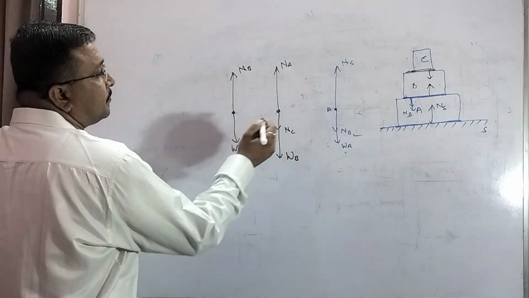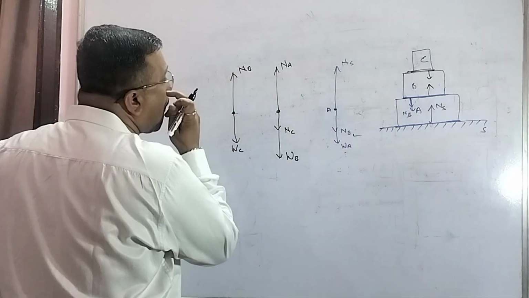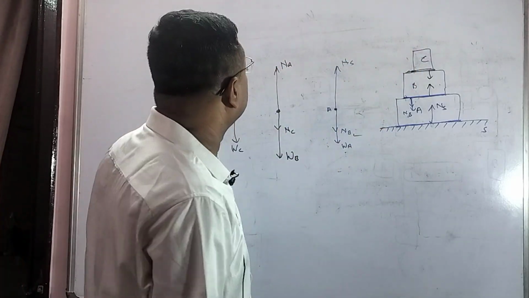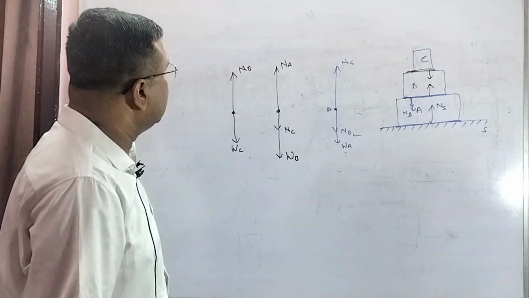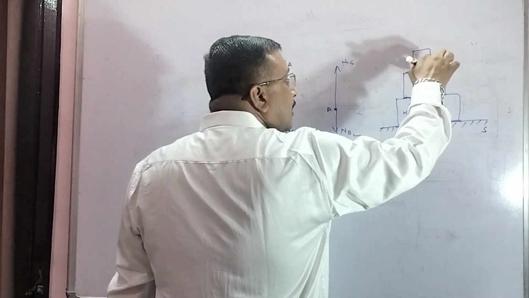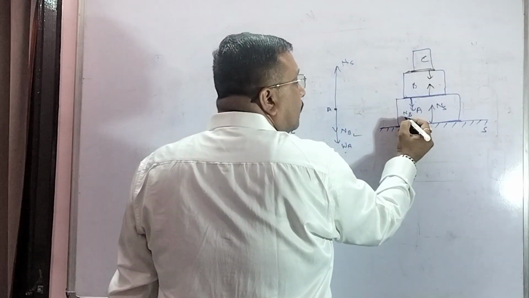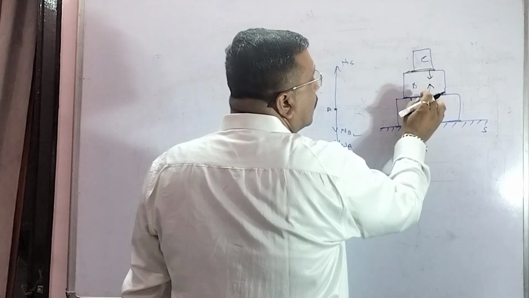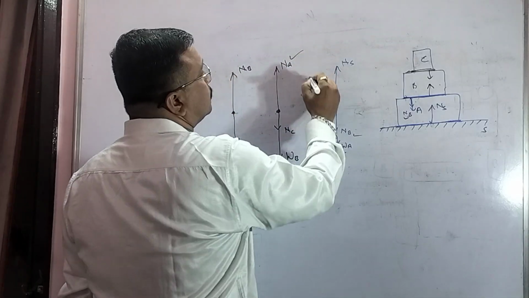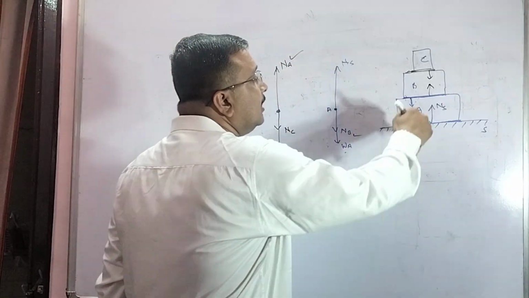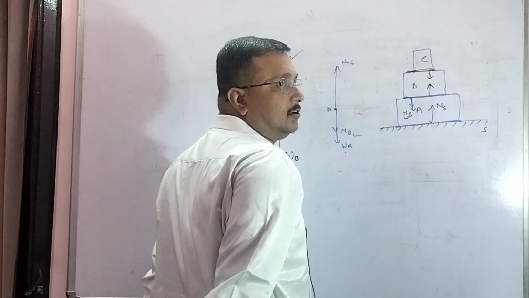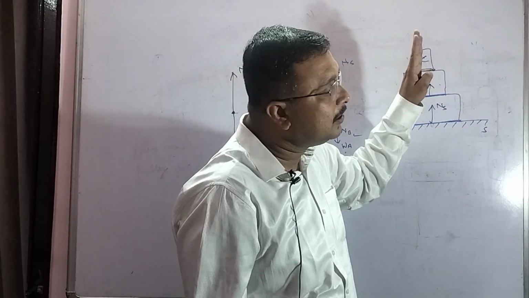And here if we see NB, the force of normal reaction, and NC will be equal to each other. NB and NC will be equal to each other. यह एक दूसरे को कैंसिल करेगा. यहाँ पे जो नॉर्मल फोर्स B और B पे A, नॉर्मल फोर्स A, this one in upward direction. In this surface it is in downward direction. In this surface it has single surface, common surface, so it will apply the force in upward direction.